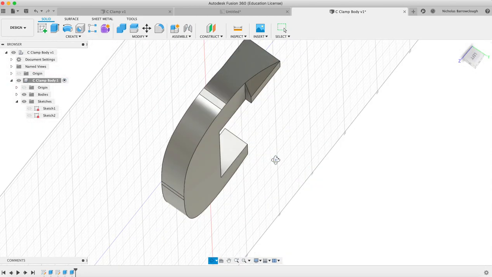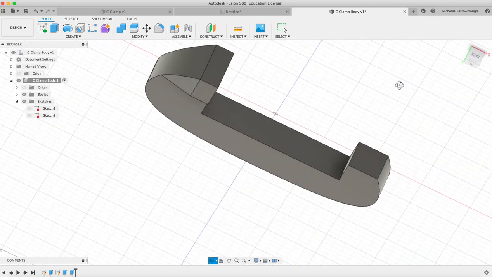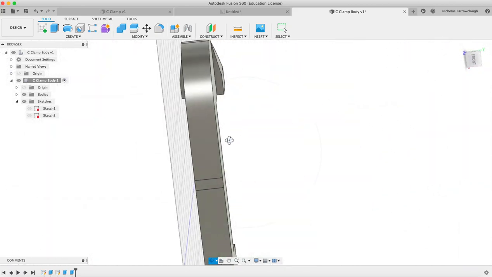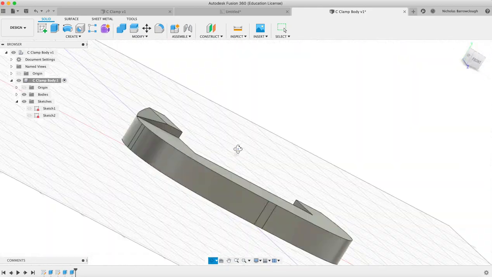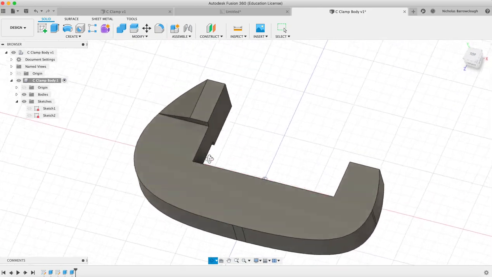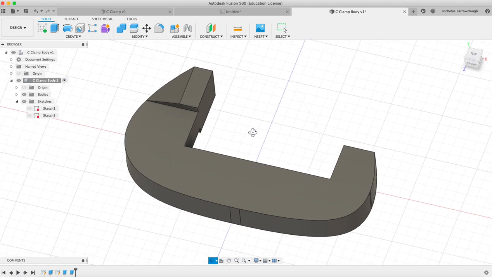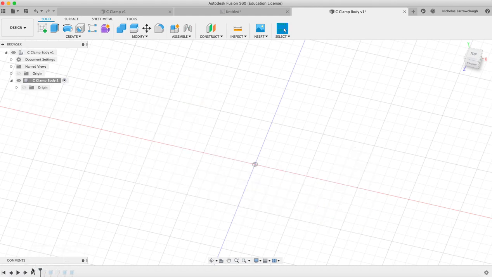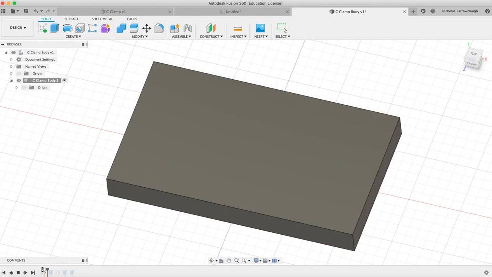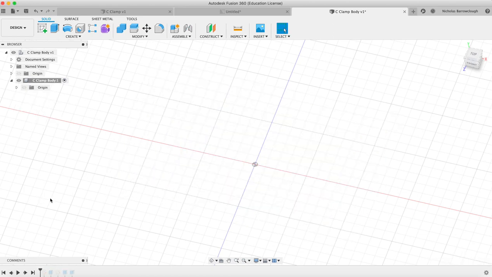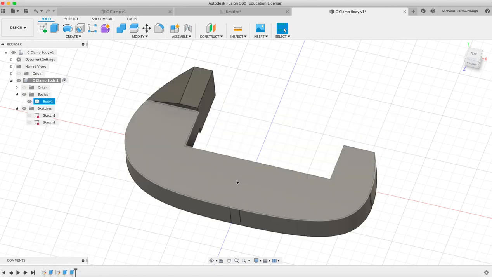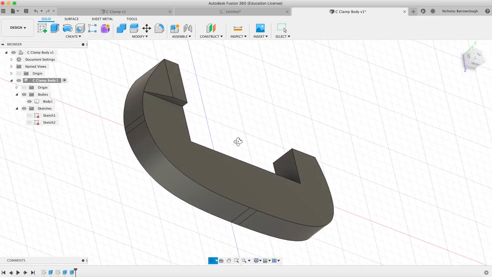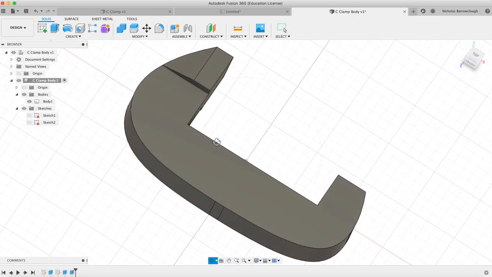Okay? So obviously this needs a lot more refinement, fillets and everything. We're going to do that in the next tutorial. But this is the beginning of our C-clamp shape, and it just showed you really some sketching ideas. This was all down to creating sketches and thinking about how to do this and plan it properly. And you'll see here we've done all of this with two sketches. We have one body, and our timeline is pretty simple. If we go back, we just have some simple two sketches and a couple of extrusions, and we've got this relatively complex shape. Okay, so we're going to continue working on this in the next tutorial.